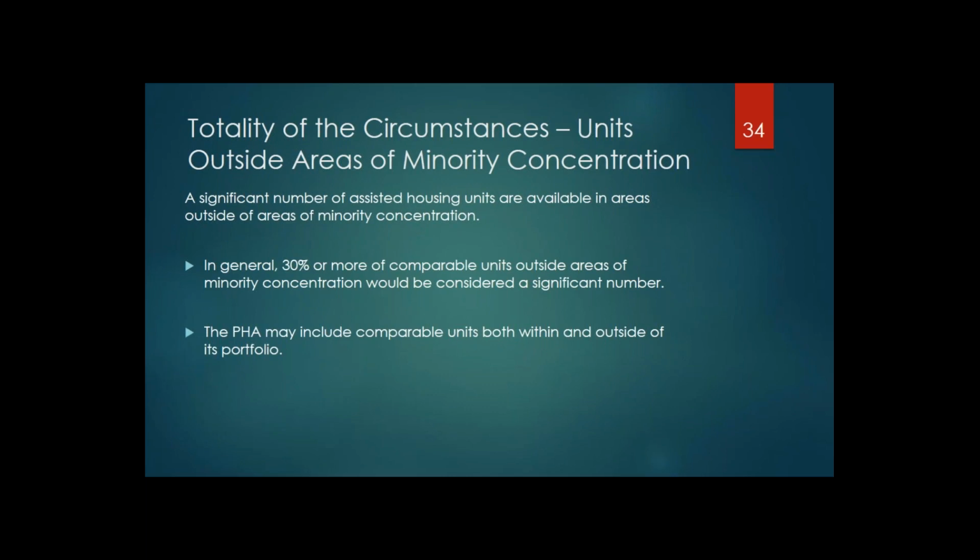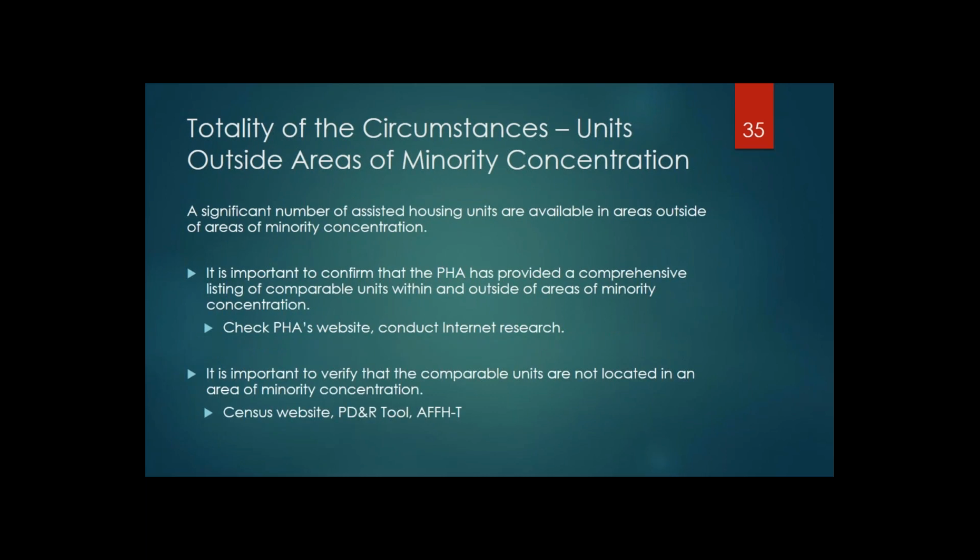When we've done our homework, we have found cases where a PHA may have left off a project that was in the housing market area, whether it was in an area of concentration or not, and that's going to skew your 30% calculation. If a project isn't listed in their submission, sometimes it helps them, but sometimes it might hurt them as well if they leave something off. So we have to do our best to verify the data that they submit and then rely on our local knowledge and the data and the tools available to us to determine whether the PHA has given us a comprehensive look at the affordable units in their area. So, we have to verify that we have a comprehensive list.